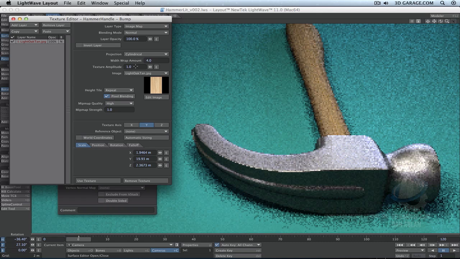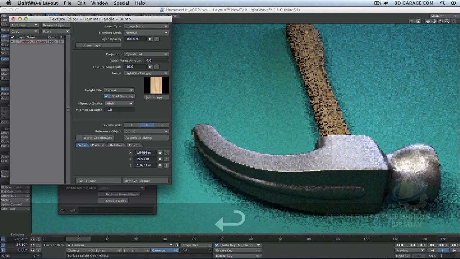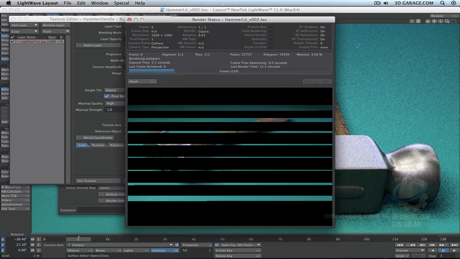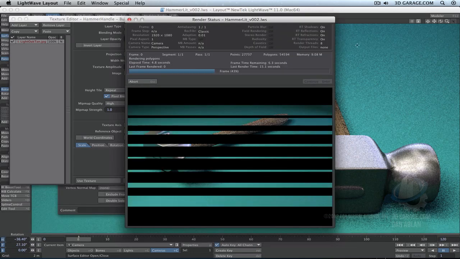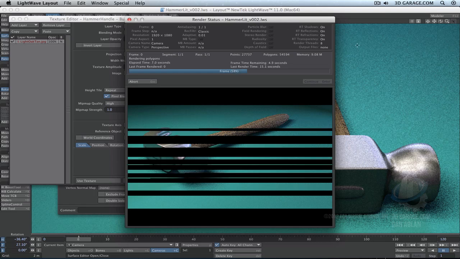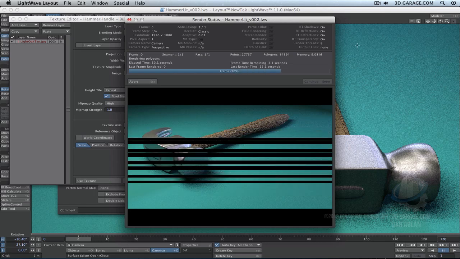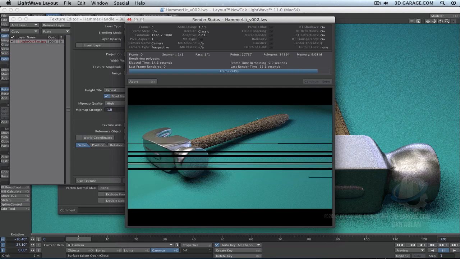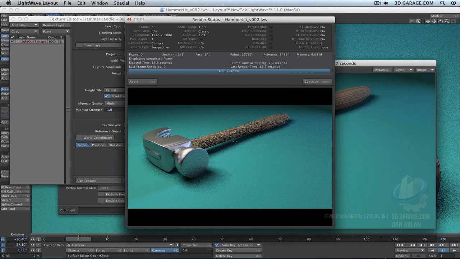The texture amplitude is the amount of bump, and we'll do some bump maps later on, but just to give you an idea of how cool you can make things look quickly. Now, this bump map I overdid, I should say, because I want to give you the idea of what this could really look like. And if I press F9 on my keyboard, you'll actually see how strong this bump is, which is a little too much. Yeah, so it's a little bit too strong, and that's okay. I wanted to show you. But the grain inside that wood is allowing this to bump in and out.